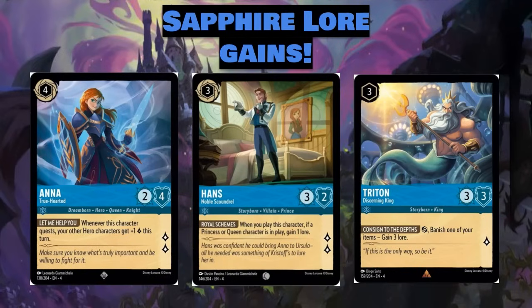Sapphire lore gains. Anna, Truehearted. A 4-cost inkable character for Sapphire with 2 strength, 4 willpower, 2 lore, and the ability Let Me Help You. Whenever this character quests, your other heroes gain +1 lore this turn. A true build-around, but luckily there are a ton of hero characters. Normally I'm not a fan of whenever-this-quests type characters, but she can build a board of gaining an extra 2 or 3 lore right away, and she does not leave behind an irrelevant stat line in a 2/4 for 2 lore to help the cause.